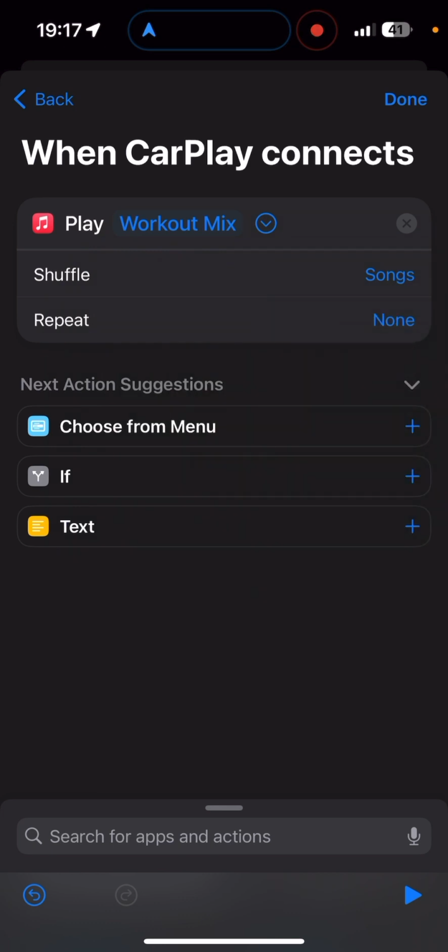Now the next thing you'll want to do is put your timers in here. So for your timers, this is basically once your phone connects to the CarPlay, it can take just a few seconds for your phone and the Hansshow device to 100% sync together. So you want to have a little bit of a timer in there, just a few seconds, just to give your phone and the Hansshow device enough time to fully connect.